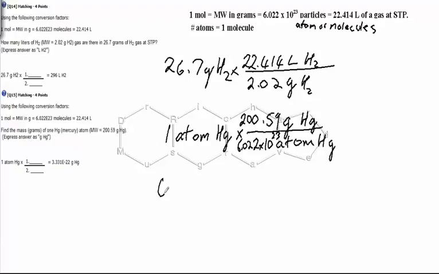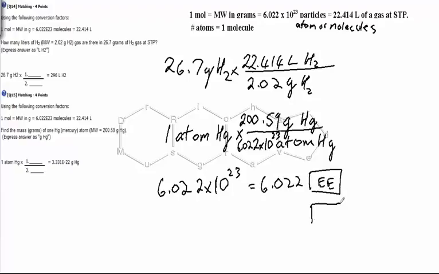Now I recommend here that in your calculator you enter the 6.022 times 10 to the 23 as 6.022 and then EE or EXP, depending on what your calculator is, 23. And if you do that, then this will keep it all together and you won't have to worry about order of operation problems, and you will end up with the mass that you want. And you can see it's 3.31 times 10 to the negative 22. That's pretty small. That's what we expect for an atom.